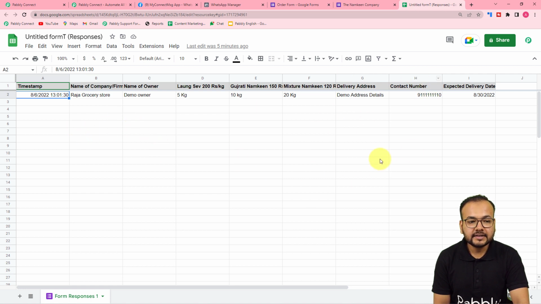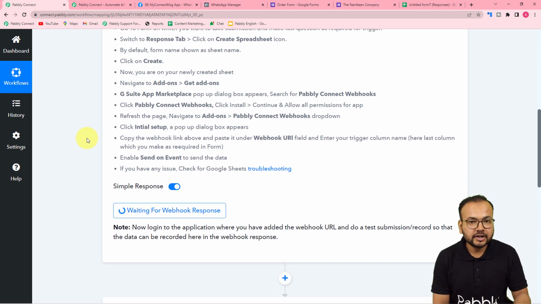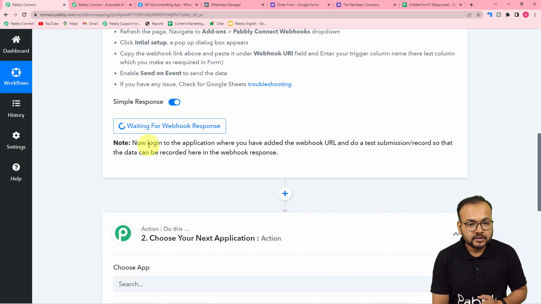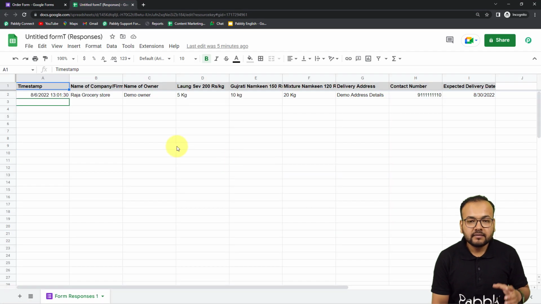We are going to connect this spreadsheet to our workflow so that anytime any person gives an order via the form, the details of the response will be delivered and our workflow will trigger, continue, and send the messages. Guys, to connect with this spreadsheet, I suggest you open your spreadsheet in an incognito window, because when you are using multiple Gmail accounts or Google accounts in a single window, there is a problem in connecting with Google Sheets.